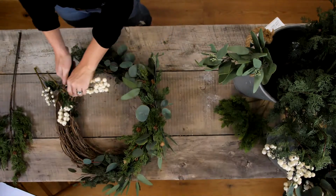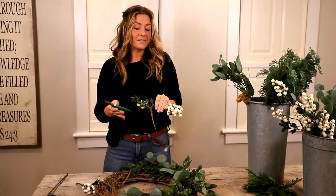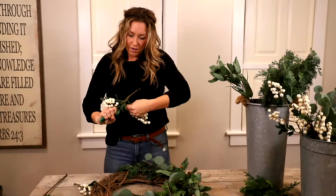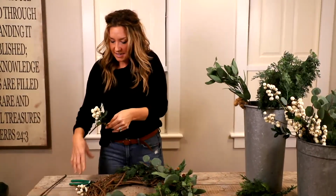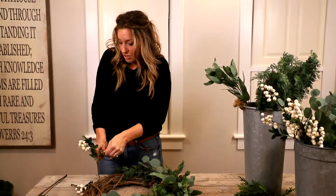I'm curious if anybody watching has actually made a wreath before. They're actually quite simple. I was always intimidated at first, thinking that wreaths were very intricate or you had to have all of these materials to make them. But the more wreaths I have made, the more I have seen that they can be thrown together a little quickly, which is great.